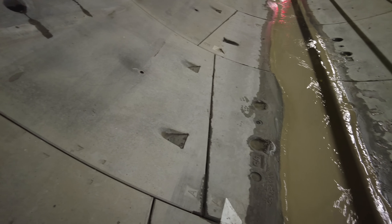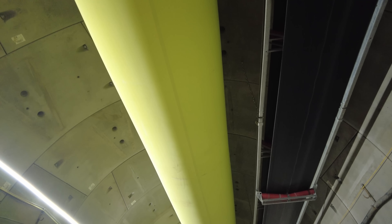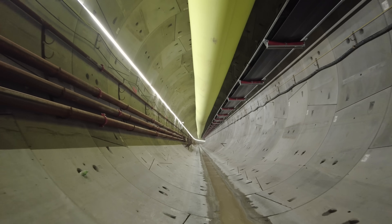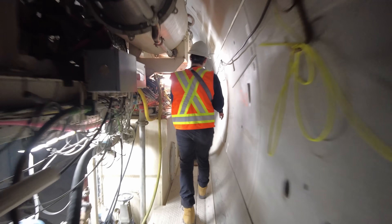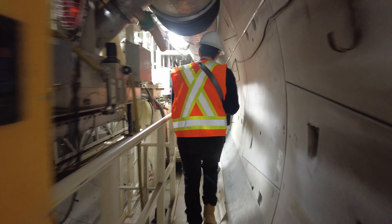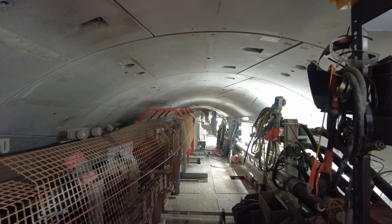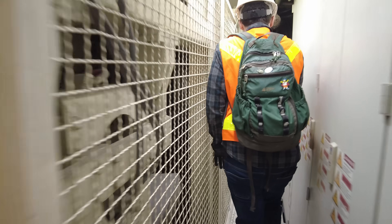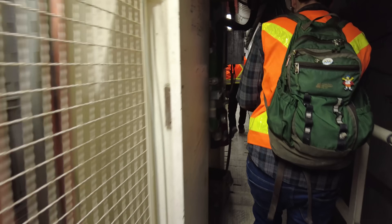You'll also notice that there's a small amount of water running down the middle of the tunnel — this is normal, and the vast majority of water is being pumped out through a dewatering process. The giant yellow tube is for ventilation, and the light strip is for awesome YouTube aesthetics, and also, well, light. The tunnel boring machines being used on this project have a rough diameter of 6.5 meters and are over 130 meters long, meaning you have to do quite a bit of walking and squeezing by equipment to get to the front. Though if I'm being completely honest, it was not nearly as claustrophobic in here as I expected. The length of the machine is largely just due to its complexity — there are a lot of different functions here that need to work in concert.